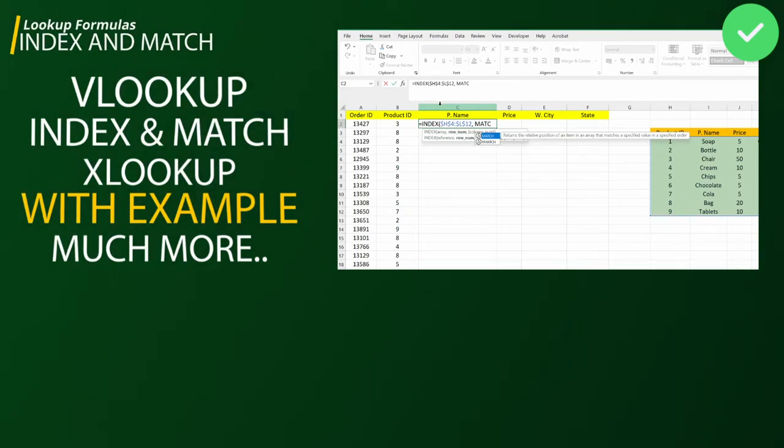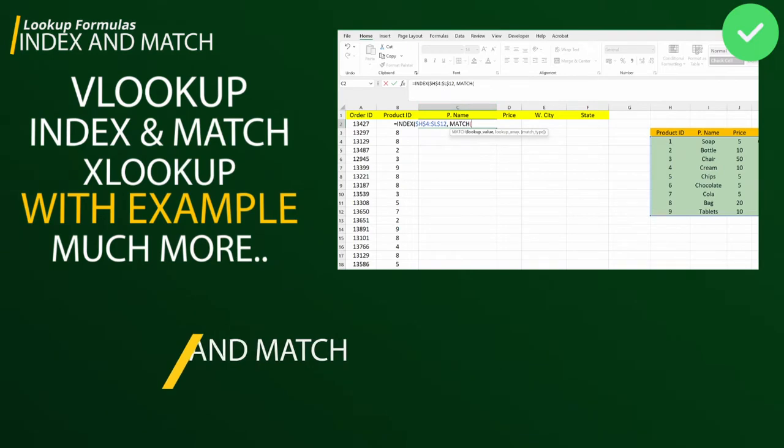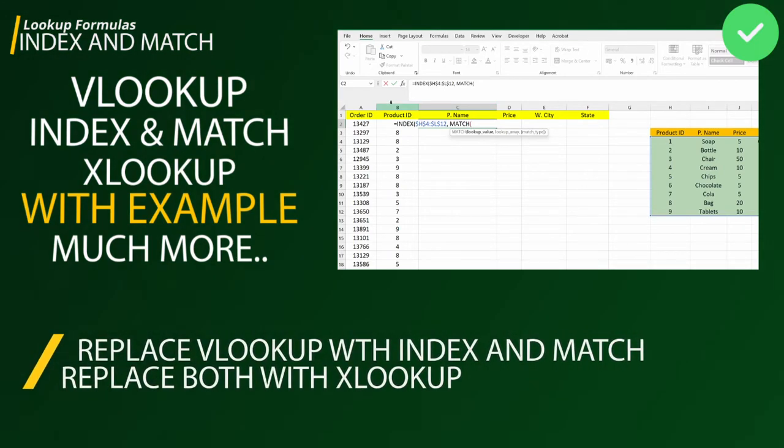In this video, I have divided this video into 3 chapters. As you can see, we have a scenario in our worksheet. First, I am going to do it with the VLOOKUP function. See, VLOOKUP function is very powerful, as you know, but it is also a very traditional way to do it, and it also has its own limitation, which we are going to discuss in this video. First, we will let you know the limitation of VLOOKUP, and then to resolve that limitation, we will use the combination of index and match function in Excel and resolve the same.